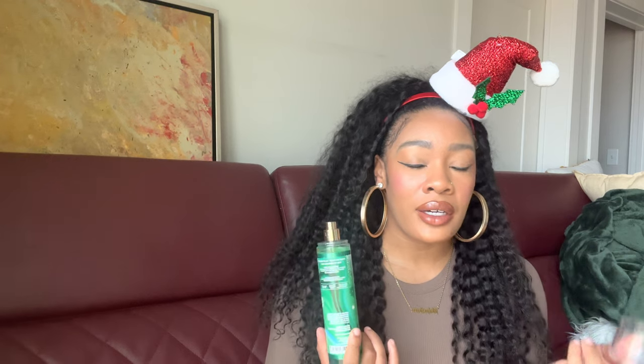Even spraying it in the air I'm just not getting a whole lot. I spray the scents in the cap first to get the most concentrated version, and even in the cap on the dry down I get a little bit more of that cookie aspect, but it really just smells like musk and caramel — super super light. I'm very disappointed in how Vanilla Bean Noel smells this year. It just gets lighter and lighter every year. I didn't pick up any body creams except for one; I wanted to try the fine fragrance mist first. Overall, while I love Vanilla Bean Noel as a scent, it's just super super weak.